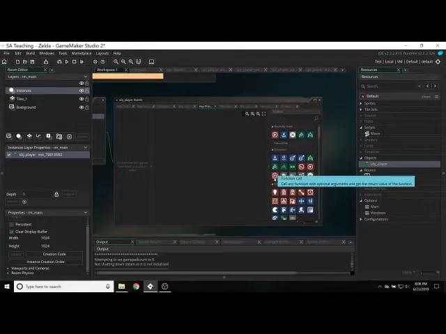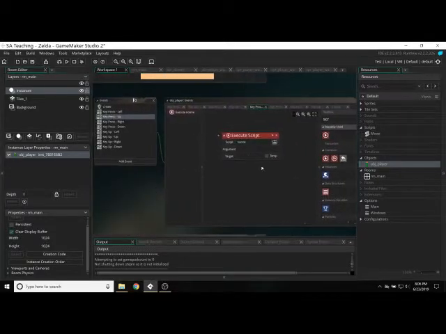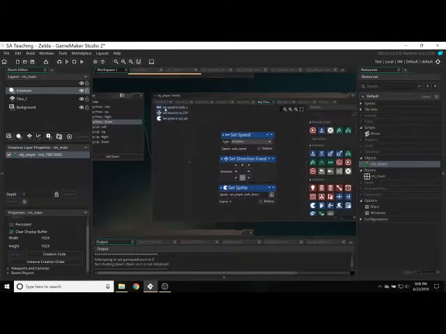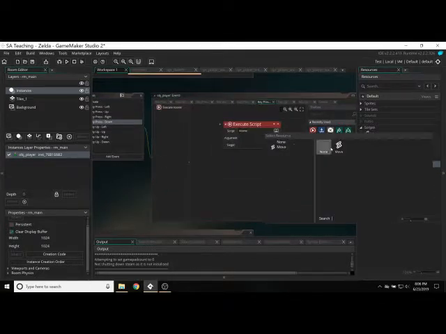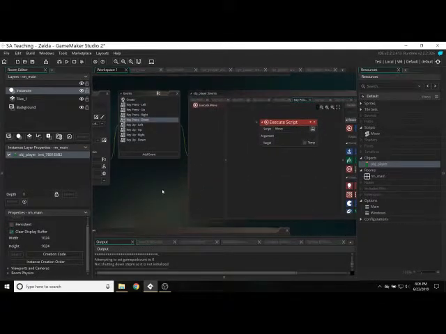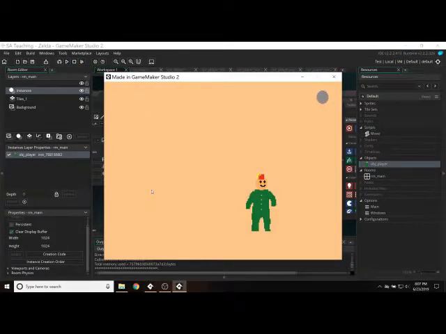And by the way, if you want to find where this is, you just type in script and you'll see it. After that, it'll be in recently used. Okay, move, key press down, delete them all, and move. Now there's going to be a problem here, but we'll address it in a moment. I just want to show this to you first. Control S to save, and let's run this. So now when I press the arrow keys, you can't see this, but I'm pressing all 4 of them, and I'm always moving to the right.